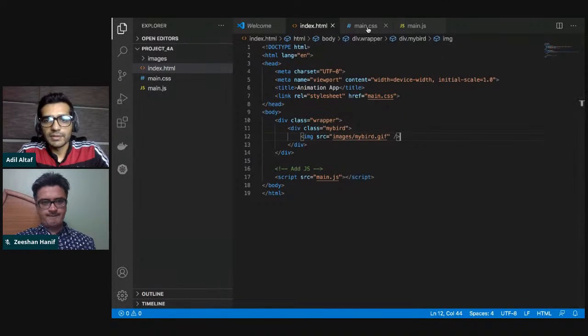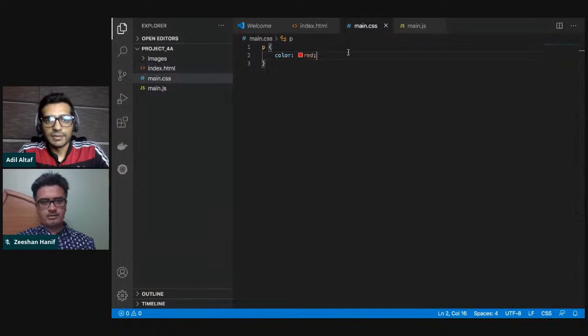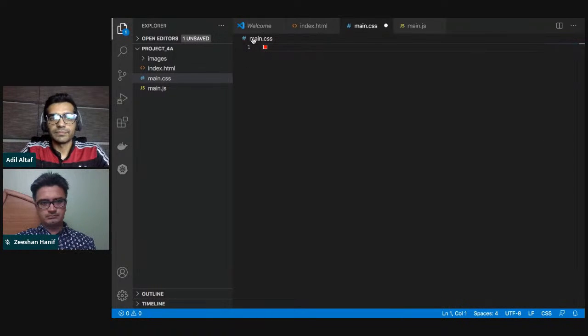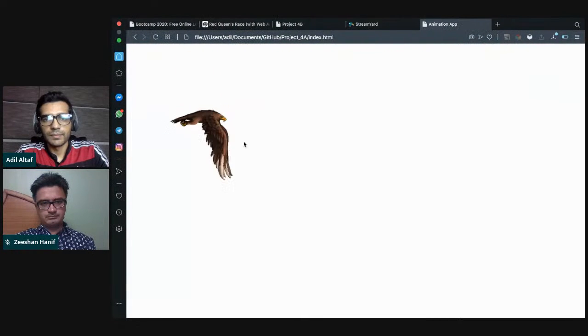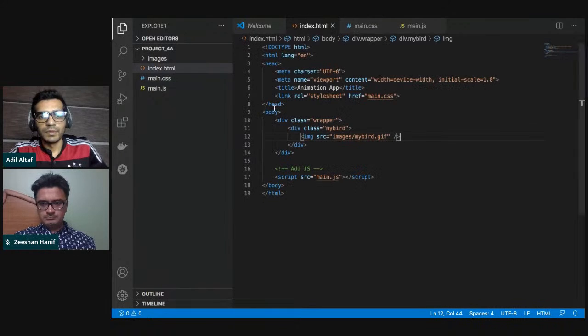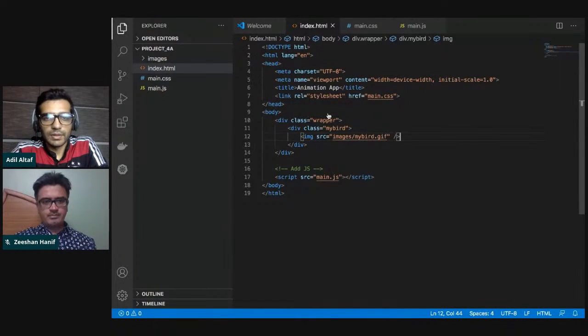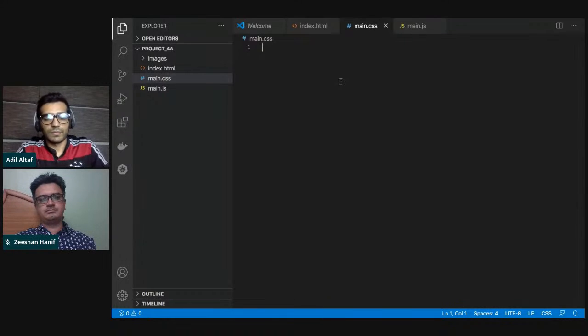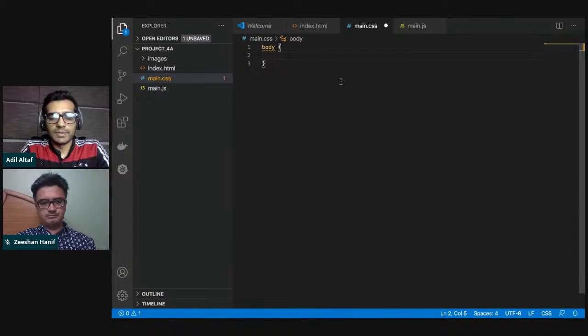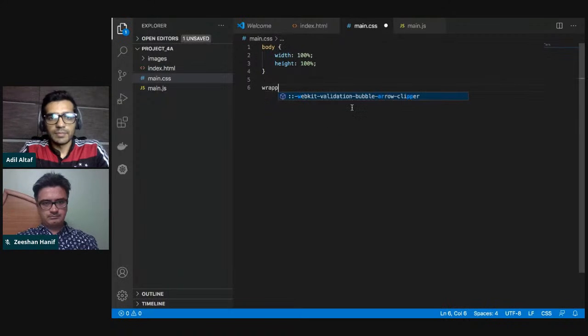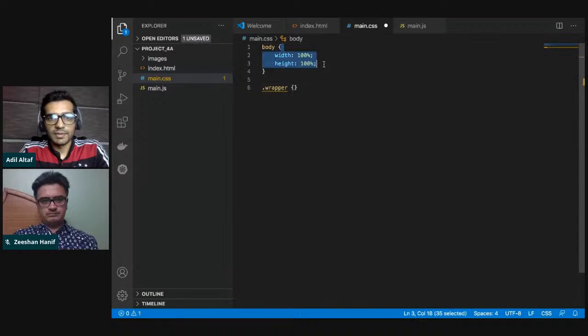Now let's update our CSS a little bit. I don't need this. So we can style our body, and we can have it as a width 100%, height 100%, and then our wrapper, same thing.